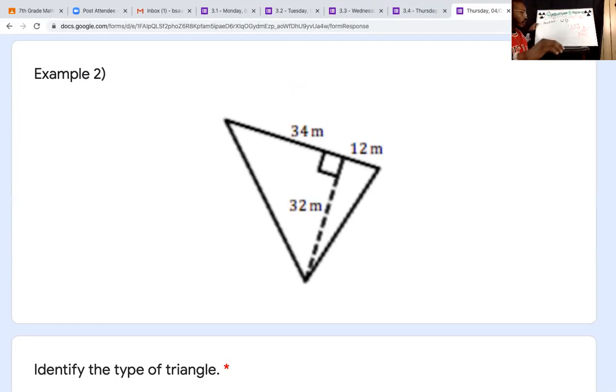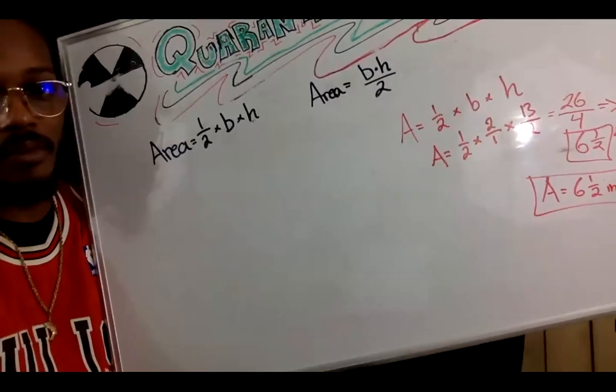Before we get off the deep end and really get confused on this, I want us to make sure that we're paying attention to something. This isn't a triangle that has 2 separate bases, although we could think of it that way. There's a really faster way to think about it. We can just add these 2 bases together. So we have one part of this base is 34 meters, the other part is 12 meters. We can just add them together for a total base of 46 meters. And we know that the height is 32. So I'm going to set that up right over here.